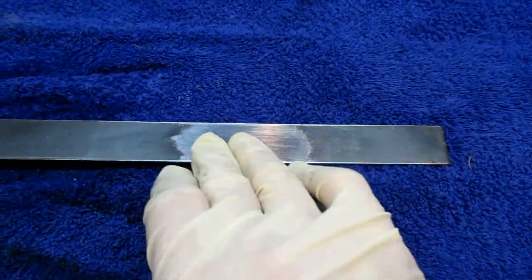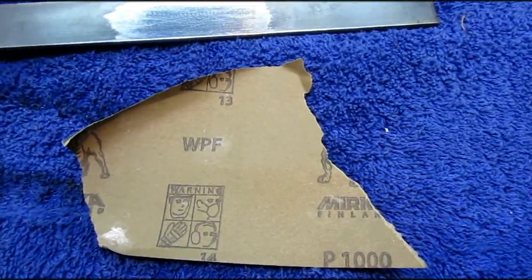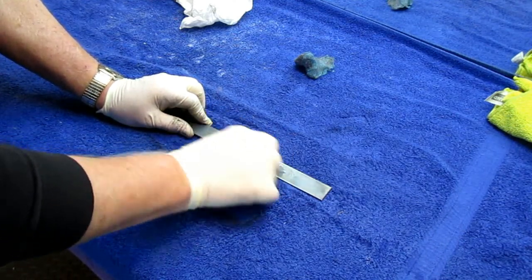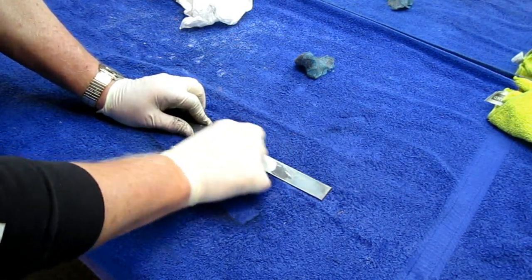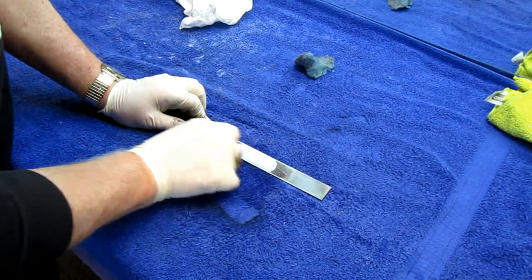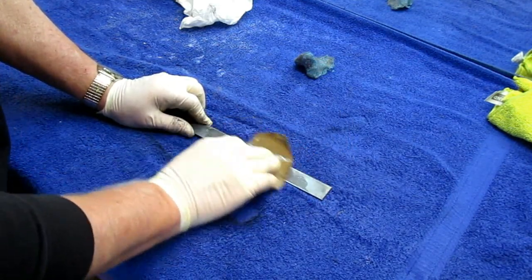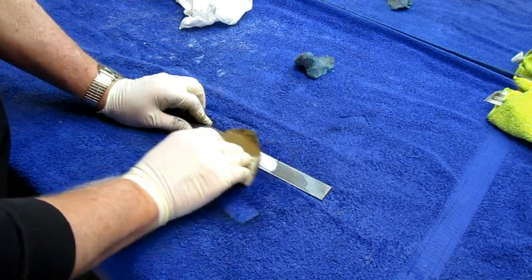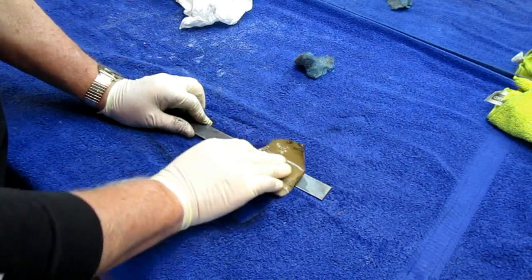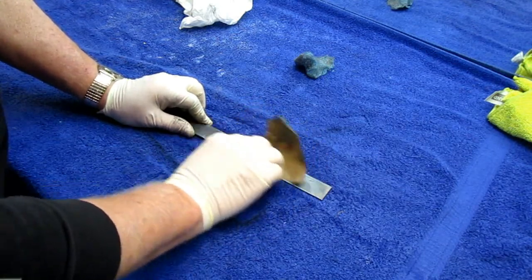If this were a motorcycle part, I'd block sand it flat with a hard block. Well, let's try 1000 grit and see what happens. Okay, 1000 grit I know will scratch this. I don't know if it's going to make it as smooth as I hope it does. Now, if this were really a part for a motorcycle, from what I've seen now, I'd start with 600, go to 1,000, then to 1,500, and then 2,000. Work my way up. It would just save time. If I start with 2,000, it's going to take forever.